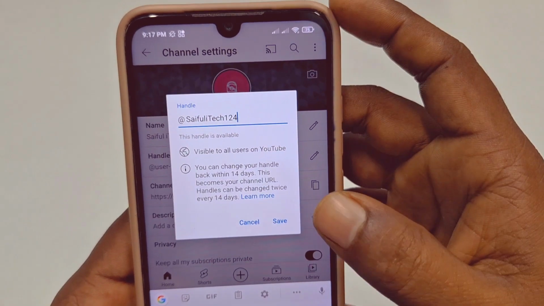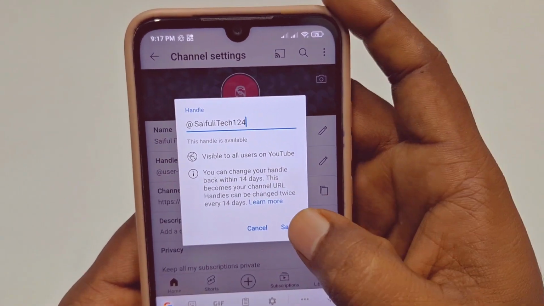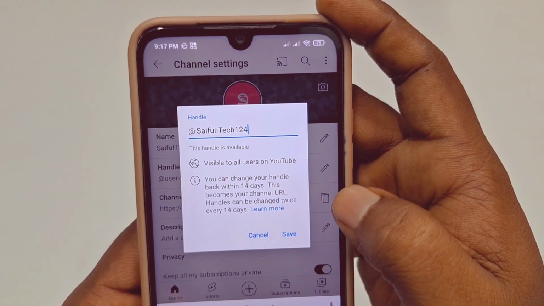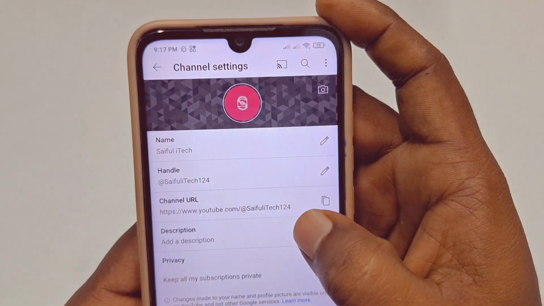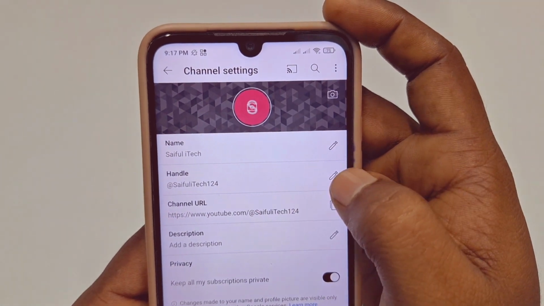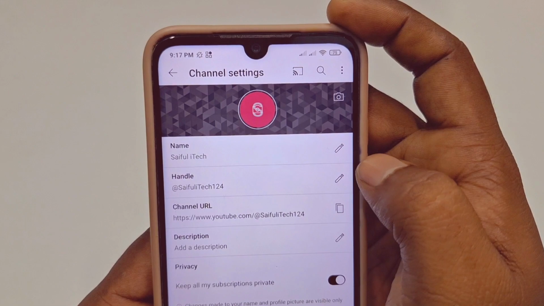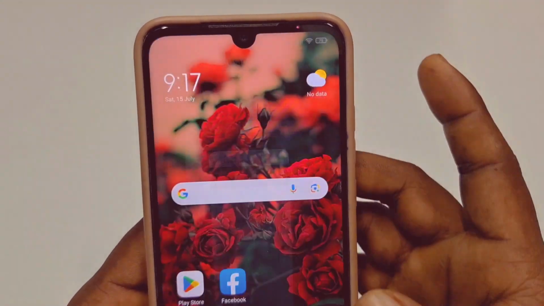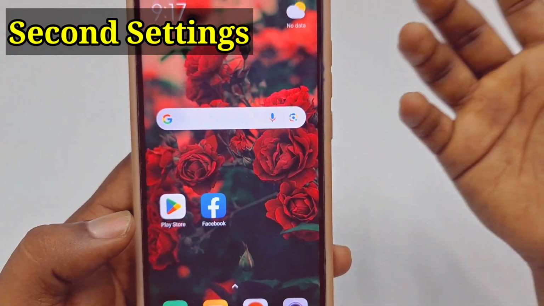Okay, after doing that, just click the save option and wait for a few seconds, and you can see I just changed this handle. And after that you need to do another setting.